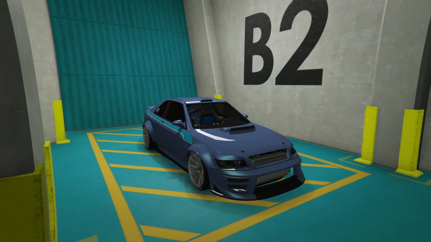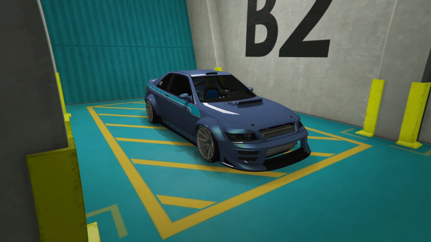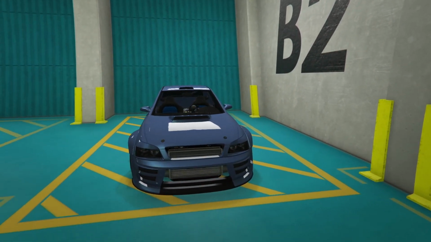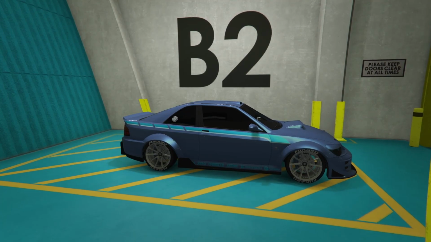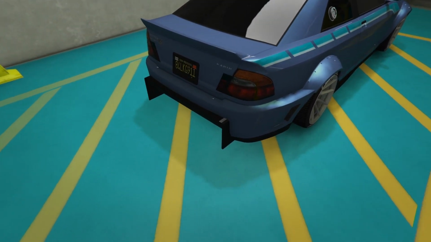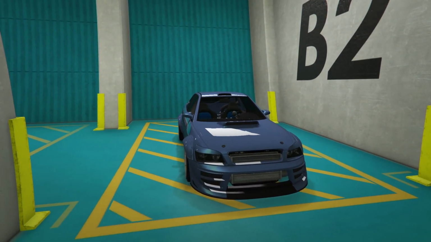I went with the white and blue theme with this thing, as you guys can tell by the rims and the tire lettering, as well as the livery on the side of it. I really like how this thing turned out. I'm super happy with it. Overall, the Sultan RS, it's a pretty good car. It's not the fastest car ever, but it's also not the slowest either. It's just a great car. I like it a lot, and I'm just really happy to have it in the garage.